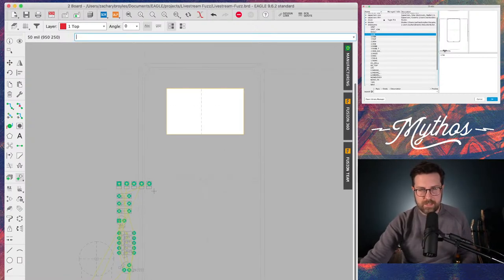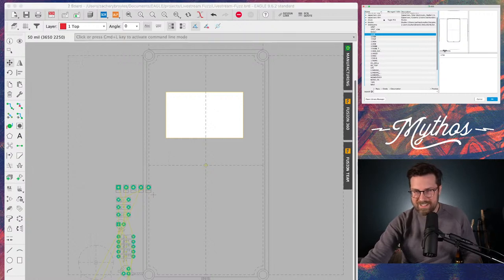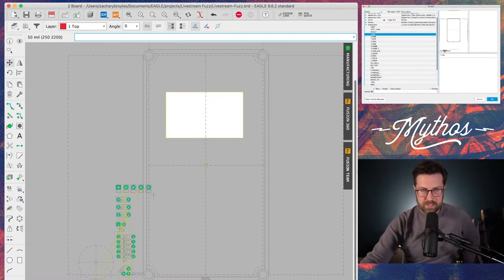So I'm going to add that to my board here. Now you should be able to see there is a very light outline of a 125B, but that gives you the basics of your restrictions as far as how large your board can be.